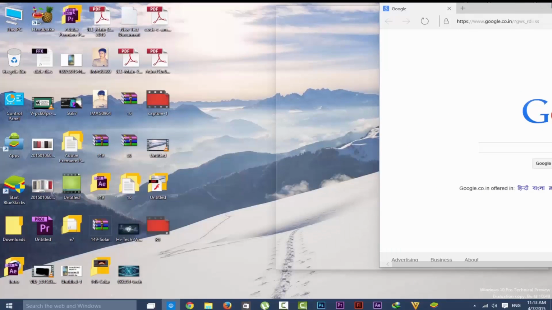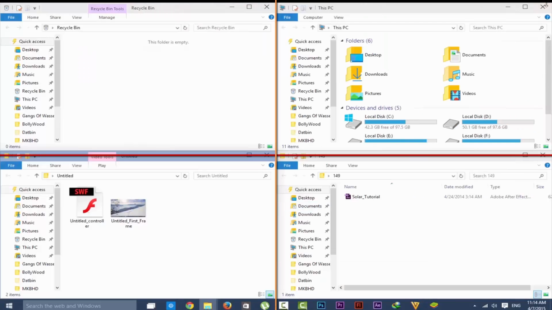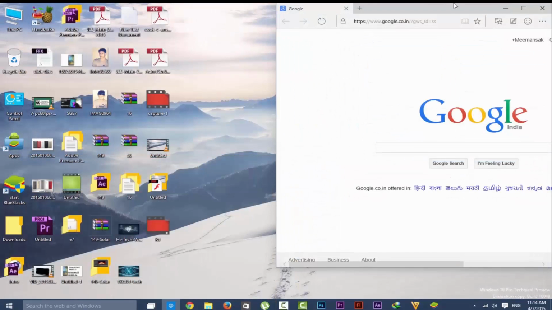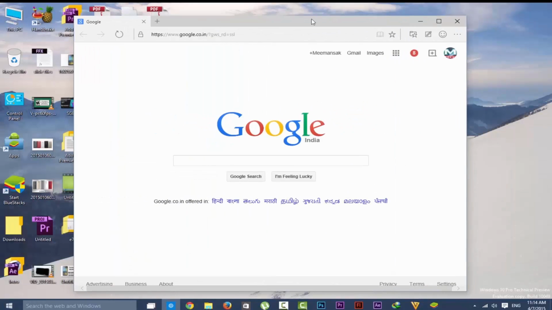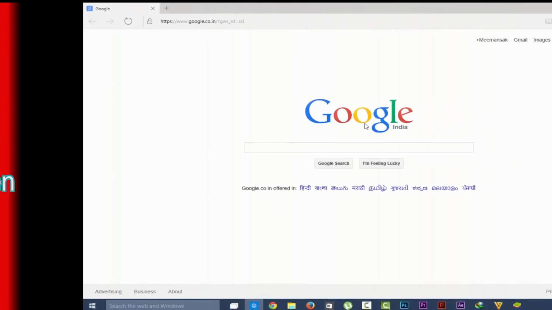We cannot drag it to 1/4 size of the screen. We cannot change it like this. So I'm closing it. It is not changing to 1/4 size, so it's the biggest problem. So there are some cons of this browser which I'm showing now. There are two cons: no shortcut home button, and it can't be resized to 1/4 size part of the window.